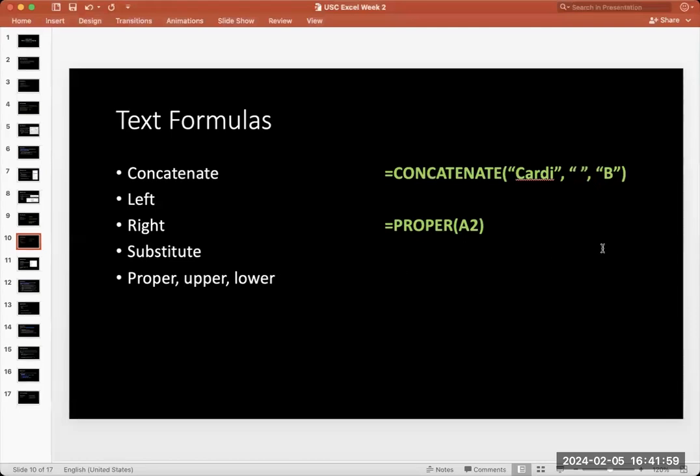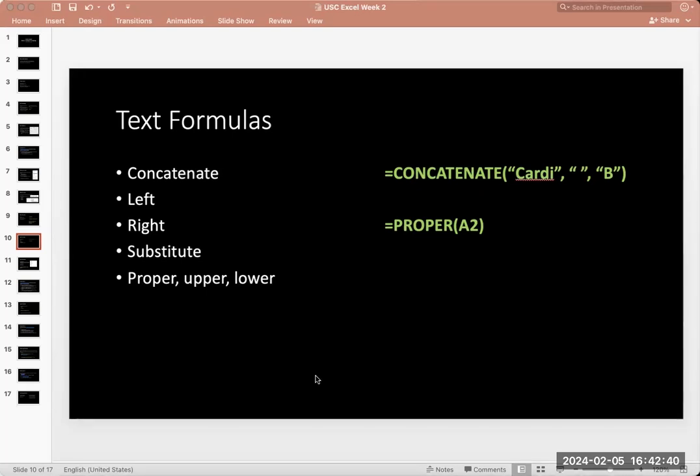All right, great. Same deal with these other ones. So if I wanted to, for example, look at my left function. Same deal here. So if I said I want to take the first 5 characters of my name, what would that be? I can use my left or my right function, and it's just going to be the literal left and right on your screen. So let's say I'm going to say left. I'm going to get the first 5 letters of my name. So I'm going to go up and grab this text, with my arrow keys there, do a comma, and then say 5 letters, hit enter, and it's grabbed the first 5 letters of my name.